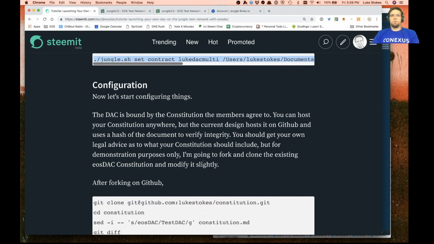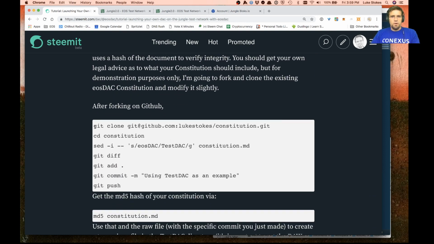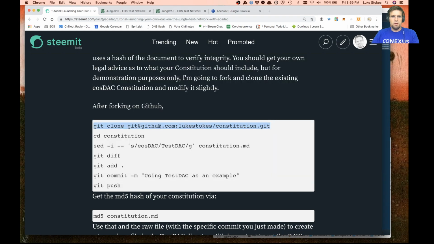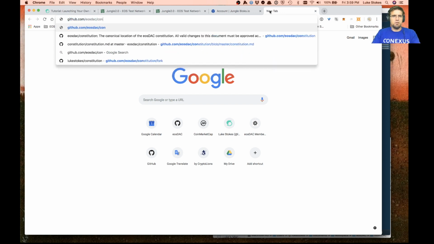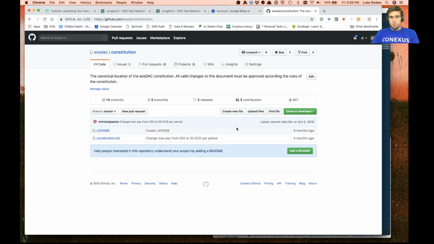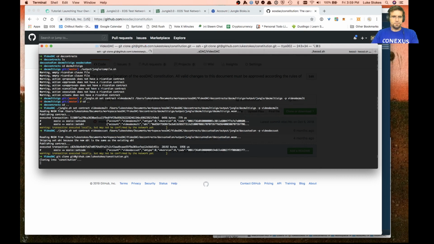Now we get into configuration. So we want to start with the Constitution. You go ahead and fork the Constitution, which you can see by going to GitHub, eosDAC, Constitution right here. You could fork this or write your own, whatever floats your boat.